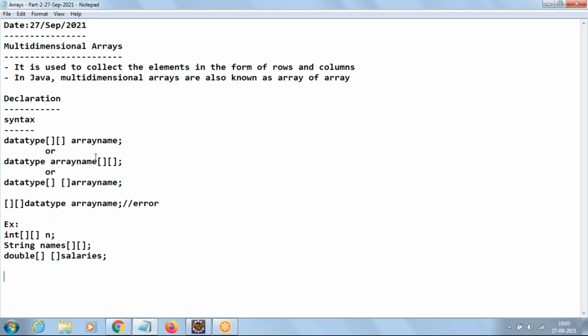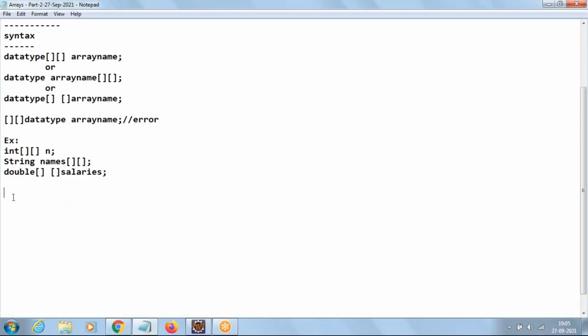Now, if we write the code like this, int n of 3 by 3, what is going to happen? When you mention the size, when you say int n 3 by 3, what is going to happen? It creates 3 rows and 3 columns? No. Error. It will give an error in Java. Last class I discussed, arrays come under reference type, and memory allocation for reference type is done using the new operator. So whenever you are allocating memory for arrays, we have to use the new operator. Got it?